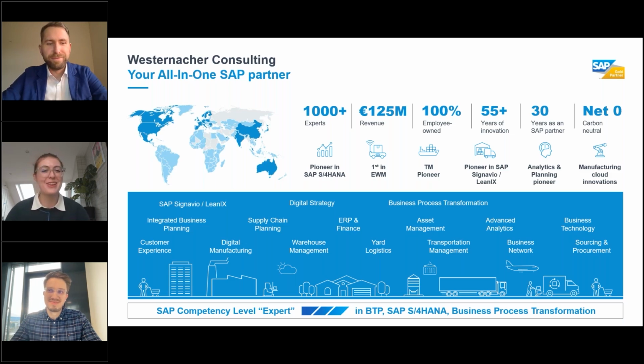Our team of over 1,000 experts work globally to deliver innovative solutions, and we're really proud to lead in areas like extended warehouse management and SAP Signavio, offering some of the best end-to-end services for business process transformation and operational excellence. What really sets us apart is that we're 100% employee-owned, which means our success is directly aligned with delivering value for our clients. And with our net zero carbon commitment, we aim for sustainability in everything we do.